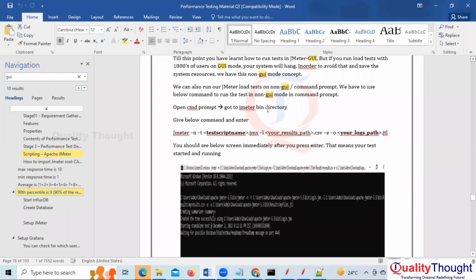See, there is a command here, right? I am going to explain it clearly to you on that day. But there is a command here. You give this command while you are running your test in non-GA mode. And while giving this command, you are declaring a CSV file, a .jtl file here. So what will happen is after your test completion, this CSV file will get saved automatically in your local drive.